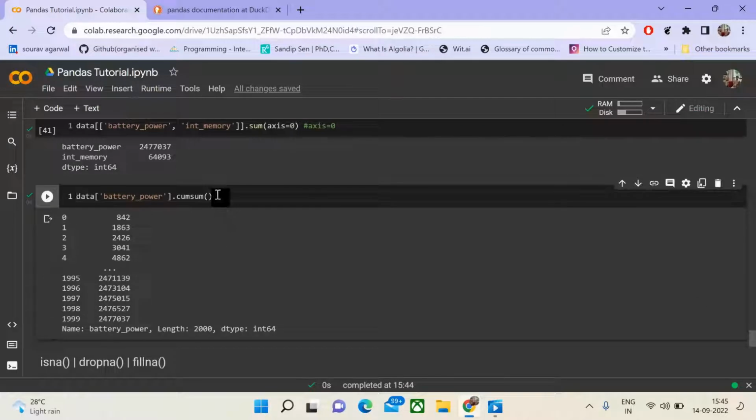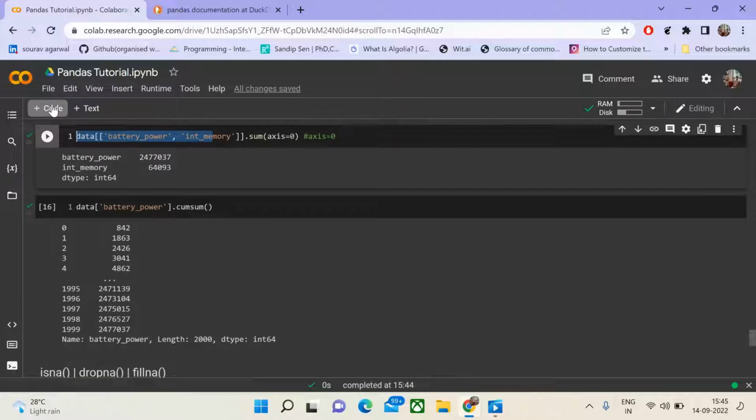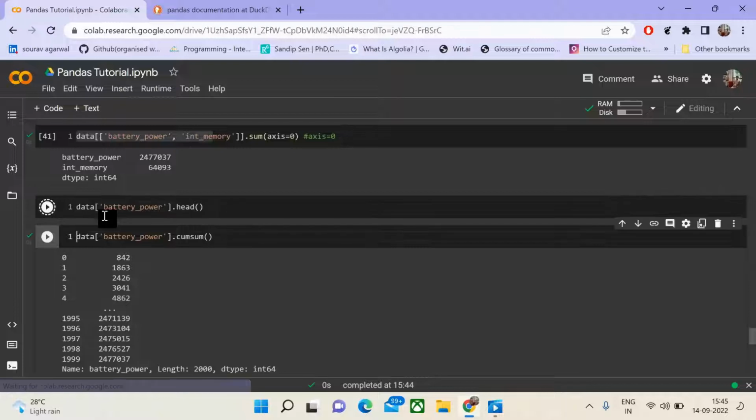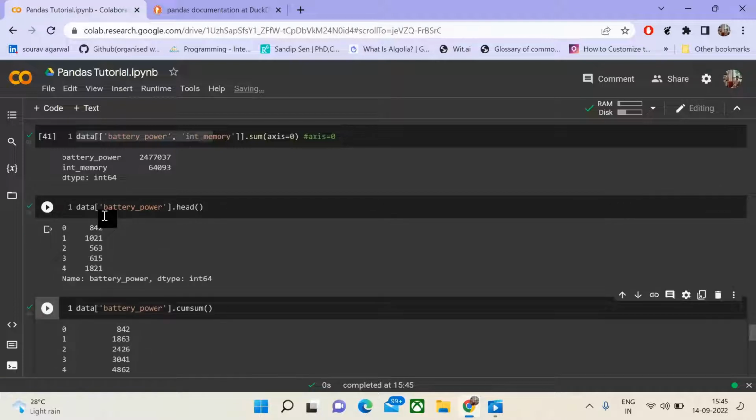Next, cumsum. Cumsum gives us the cumulative sum. Let me print the first few rows to make it clear. Head gives us the first 5 rows by default. We can also have tail, which gives the last 5 rows. So the first value is 842, second is 1021.